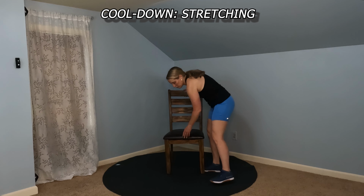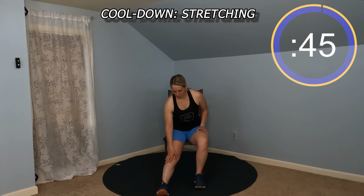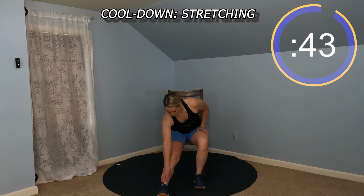Well done on finishing up strong, let's cool down with some mobility work. Stretch your left leg straight out in front of you and point your toes. Fold forward, reaching your hand down the leg towards the toes. For each stretch, you should feel stretch to the point of tension without pain. Hold for 45 seconds.